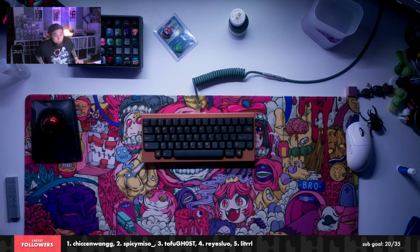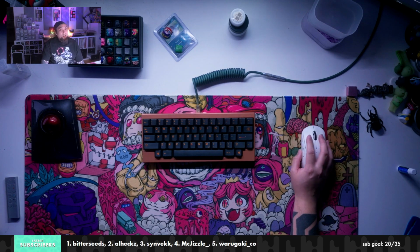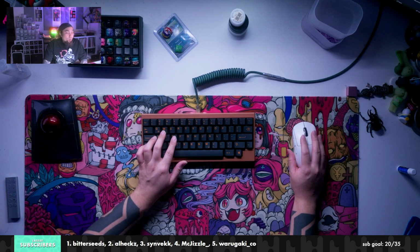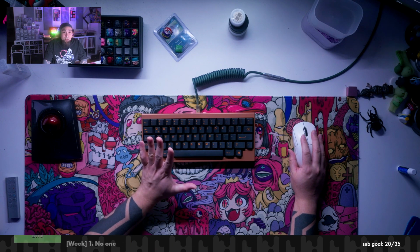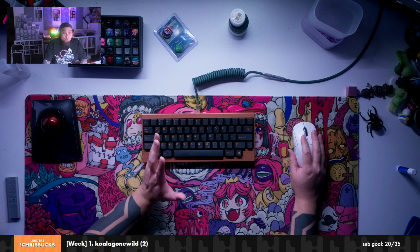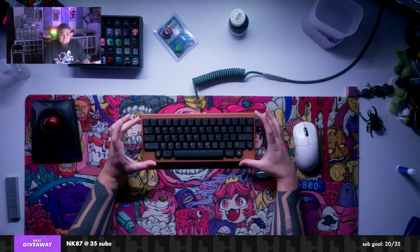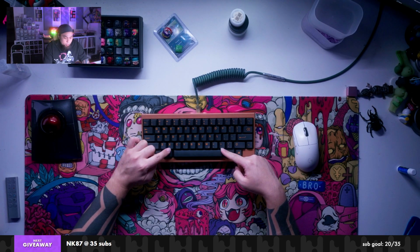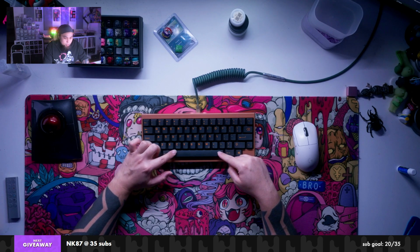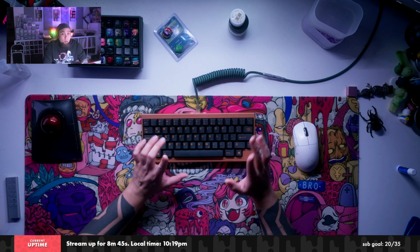So I've been driving this for a couple days now, and there were a couple things that I learned. One is I actually kind of like it. As much as the KV2 has been shit on for over a year now, I actually kind of like this. Just as a recap, I had a custom plate cut so that it had the Topre style EC stabilizers rather than cherry plate mount stabilizers. So I think that was a big plus.